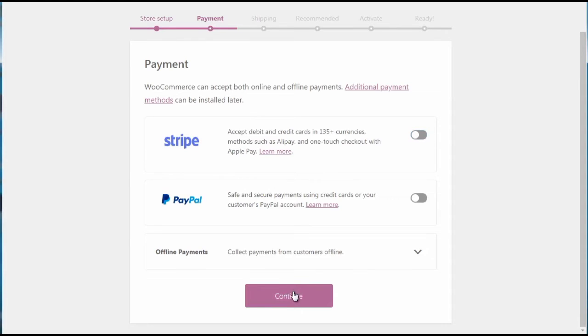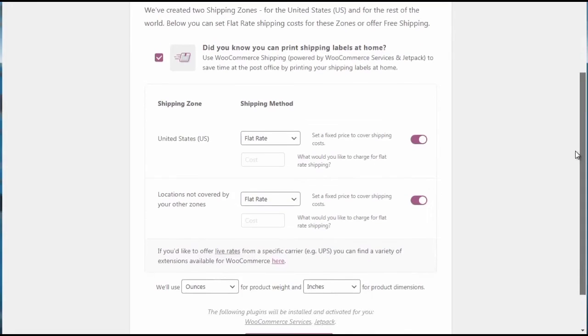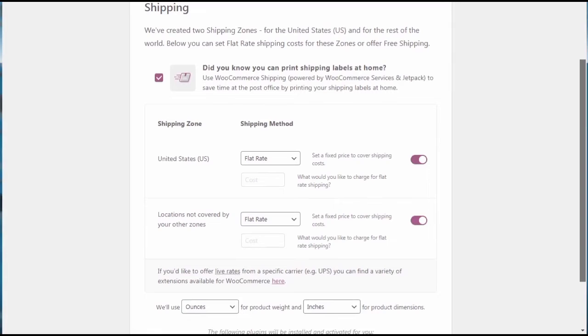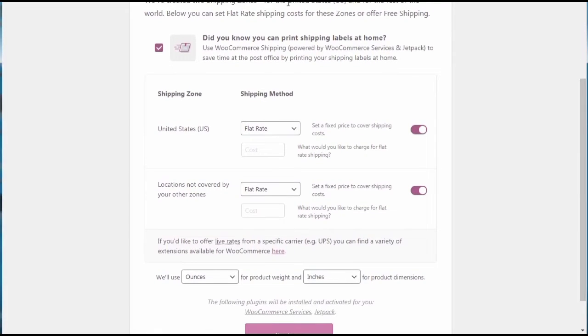So click on continue. Next, we have shipping. Shipping is mainly required if you have physical products. If you have digital products, you can simply skip this process. But if you have physical products, you're definitely going to need to fill this out. As you can see here, it says we've created 2 shipping zones for the United States and the rest of the world.